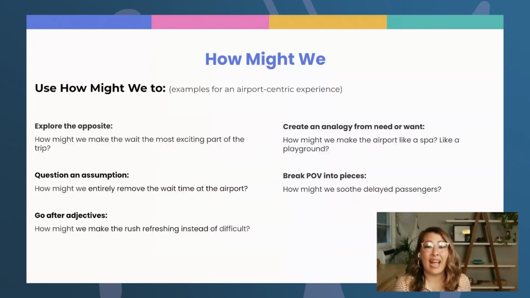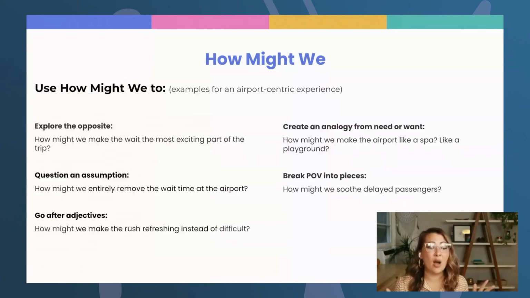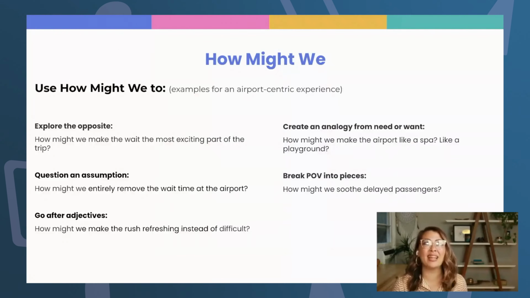You can go after adjectives. So how might we make the rush refreshing instead of difficult, right? So how can we make it refreshing, this whole experience? Another one is create an analogy from a need or a want. So how can we make the airport like a spa or like a playground? You can really unlock some more fun ideas there.